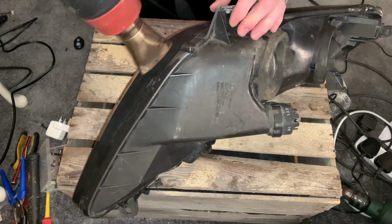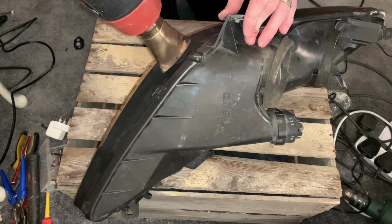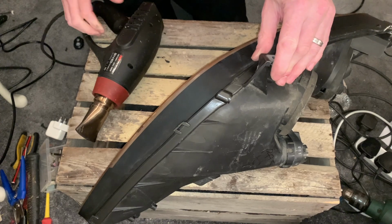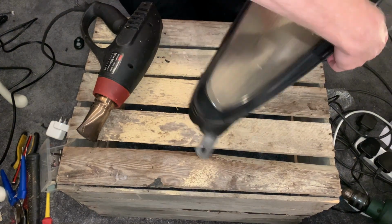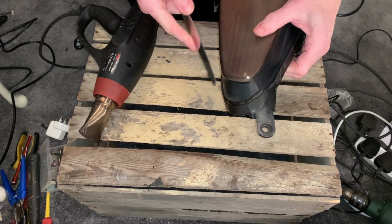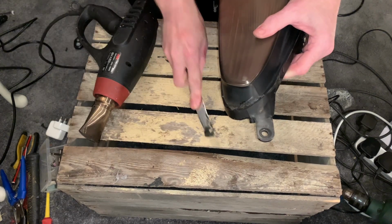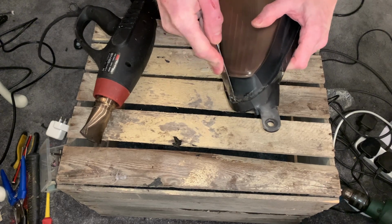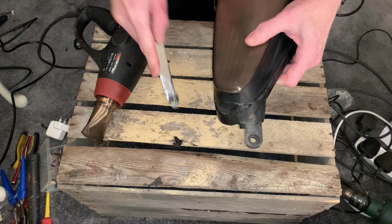When I tried this the first time, doing a different way of splitting it open, it appears the key is to take the time to go around and get all the glue softened up before you attempt to open it. So as per the last video, I'm going to start on this corner with the trusty old knife and just start working some of that glue to try and get it out, and just try and break some of the seal in there as we go.